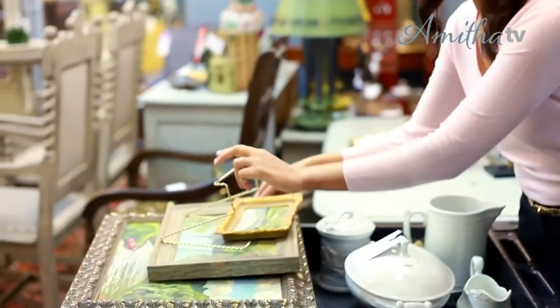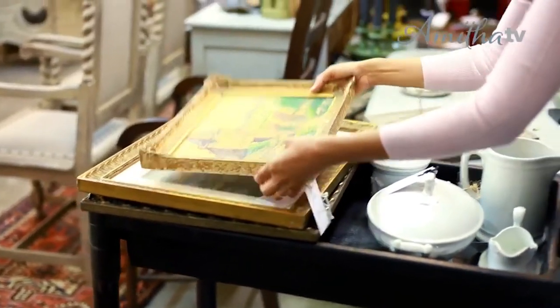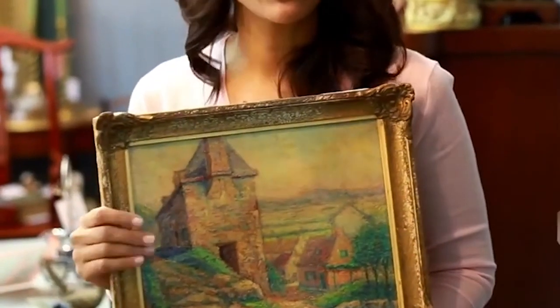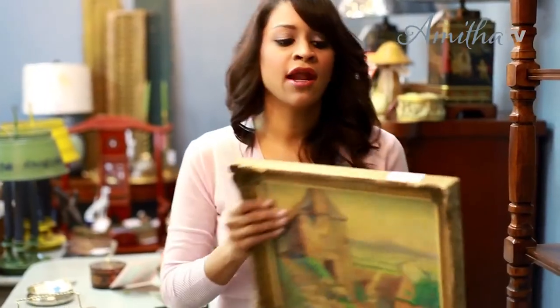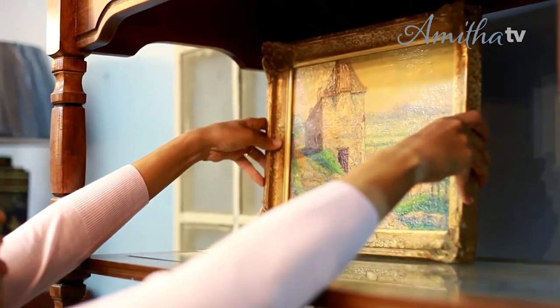The first thing I like to do is start in one corner of my shelf and then work my way down. One of my favorite design tricks is to add paintings into the back of your bookshelves — they create beautiful depth and dimension and really bring color into your project. When working on a bookshelf project with two shelves, I look for two to three paintings. I want to offset it — not centered, not all the way to one side — and we're going to stagger our objects in a zigzag pattern.